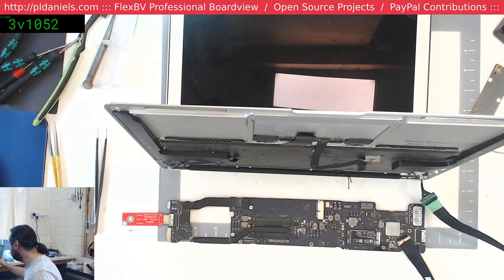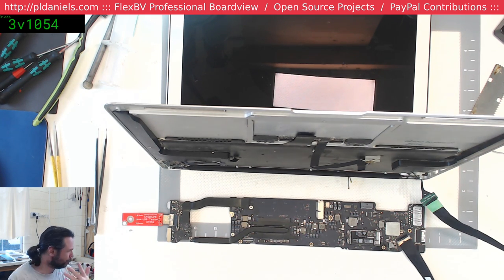PS4 HDMI controller or connector? You mean connector? Man, I'm a messy drinker. I'm like a dog out of a bowl, just slopping water everywhere.